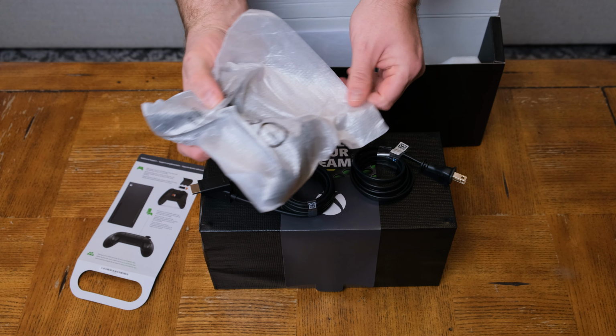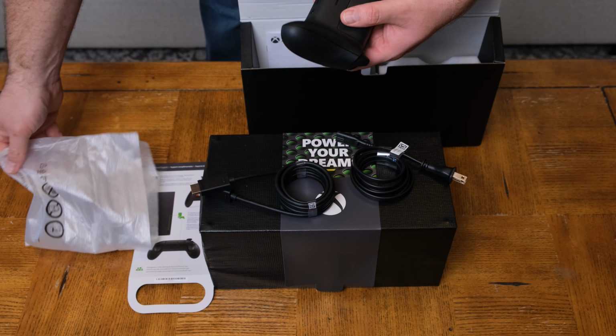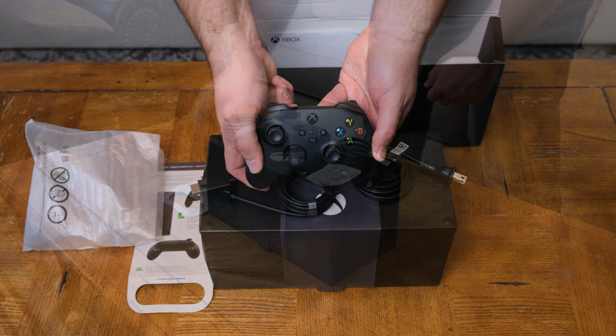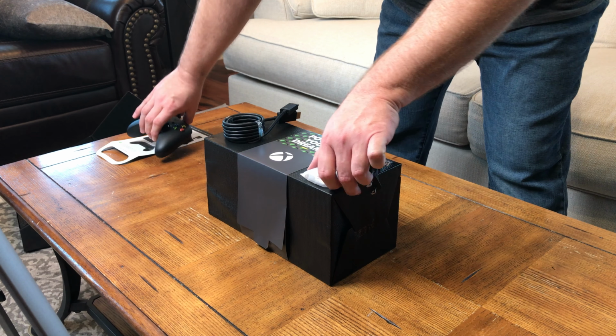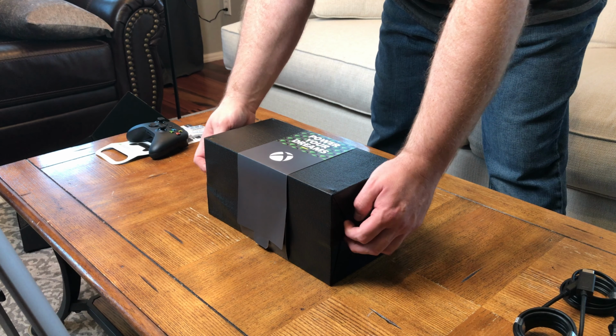I really highly recommend picking up the Elite 2 if you can. They've got the extra triggers on the back, and they come with a charging base, and the button knobs are all interchangeable, so you can customize those. It's just a really, really nice controller.